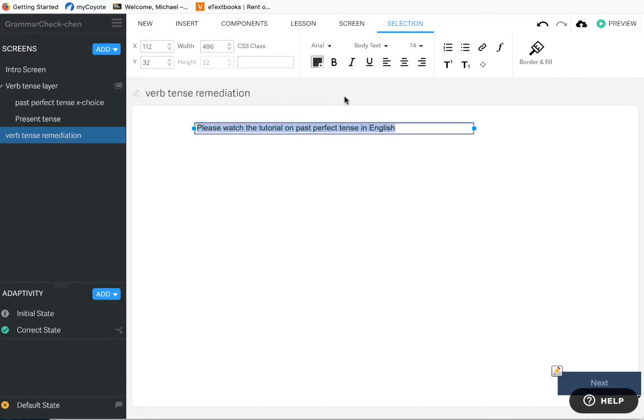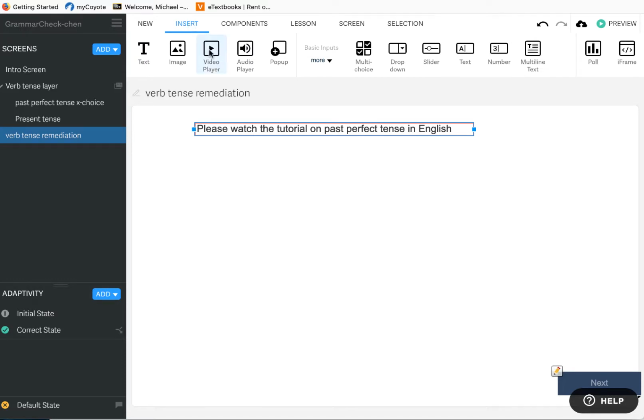We're going to make it a little bigger, so we're going to use the subheading text. And then we're going to insert a video player.